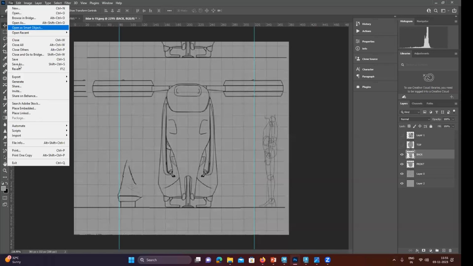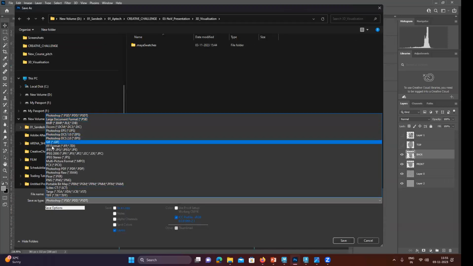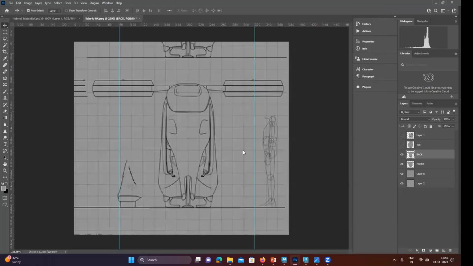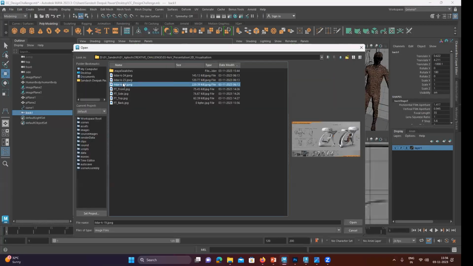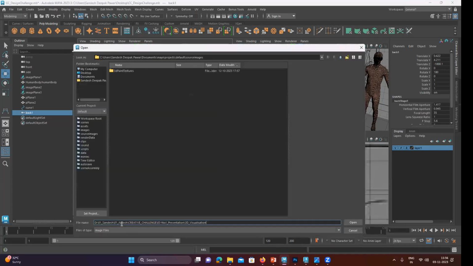This one I just save it, save as a JPEG. I hope this point is clear, because you need this back view.